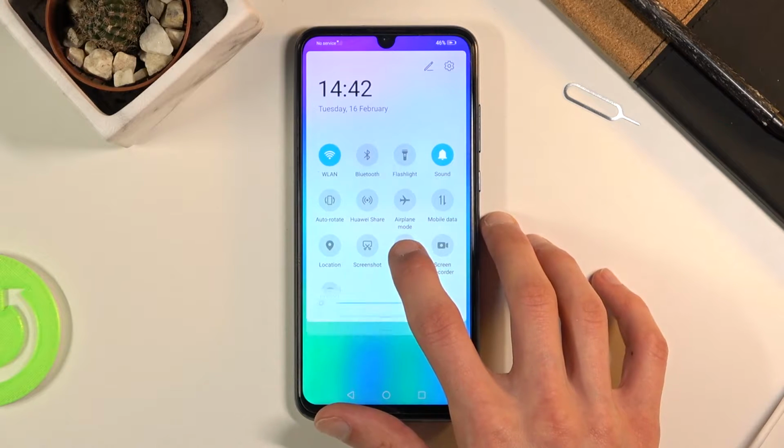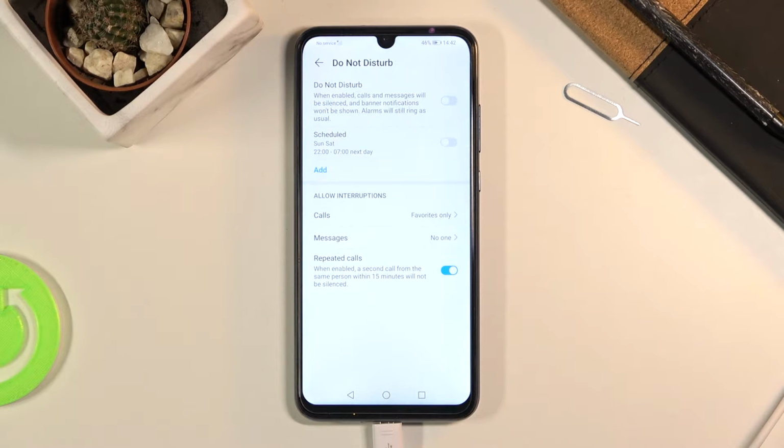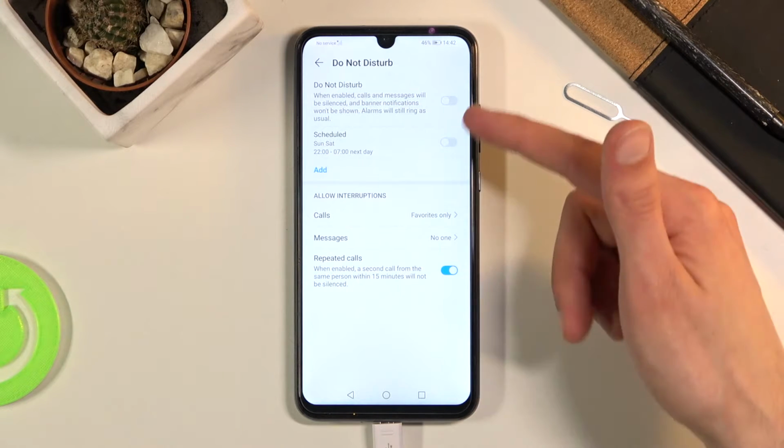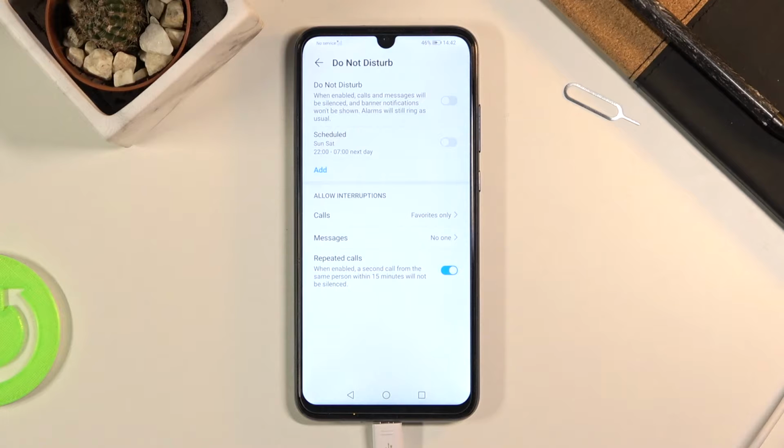So now what you want to do is hold it again, and this will take you to the settings from where you can actually customize how it works. So we have the Do Not Disturb mode. This is just a toggle for it. And then below that we have a schedule, so you can set up a schedule. This will basically make the Do Not Disturb mode turn on at a given day of the week and time, and then turn off automatically as well, which is really nice. Now you can either add one or use the existing one.